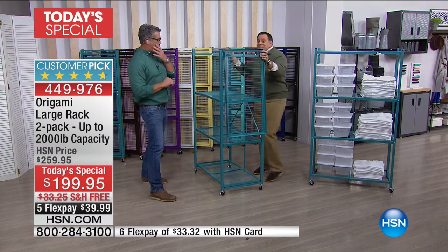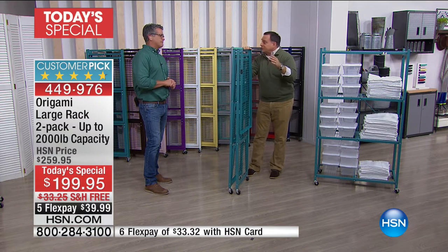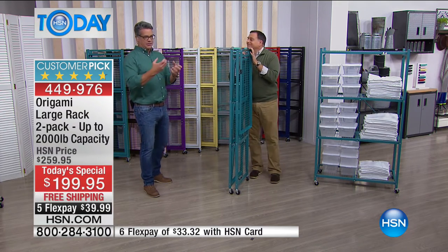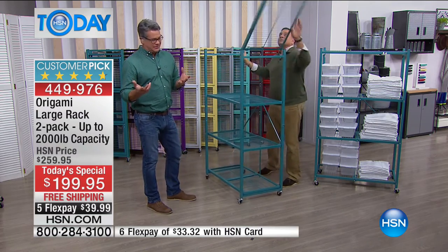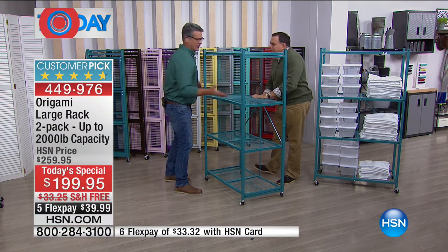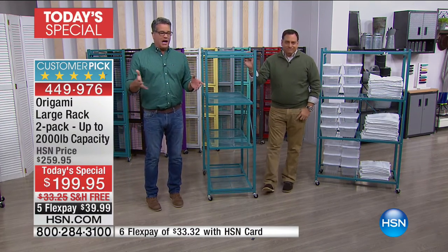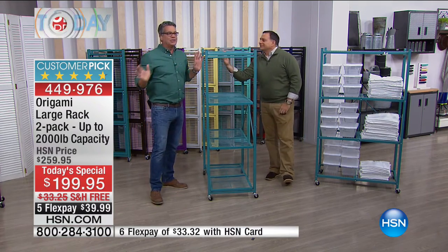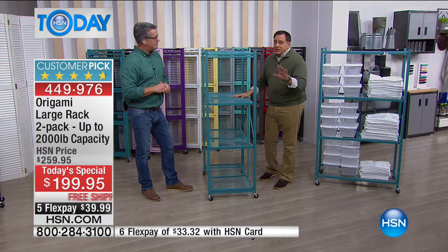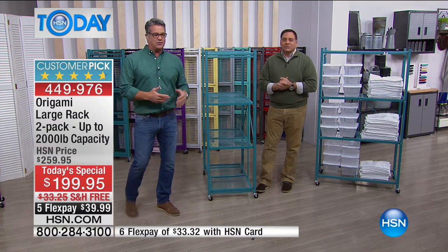We always talk about kids in dorm rooms — this is the best dorm room furniture you're ever going to get. It's sturdy, it'll stand up to abuse, and when it's time to move out of the dorm for the summer, you just take it with you. You wouldn't do that with particle board. And because air gets through the design, it's great for laundry areas. If you want, you can add a solid surface — a piece of wood, glass, or sheet plastic — cut to make any shelf solid. We also have shelf liners that come back periodically.